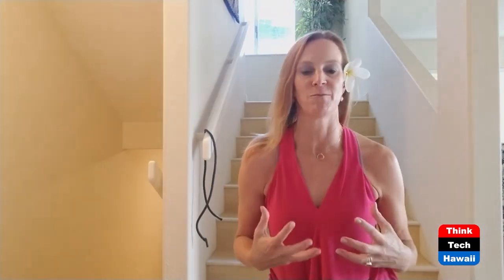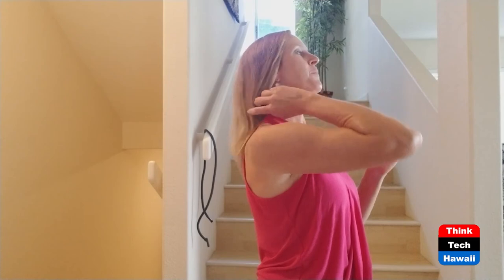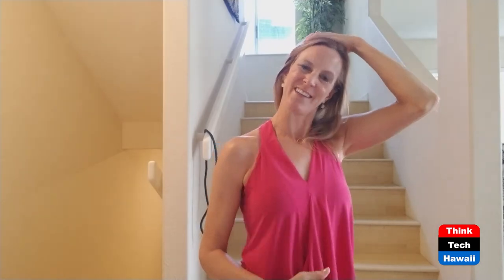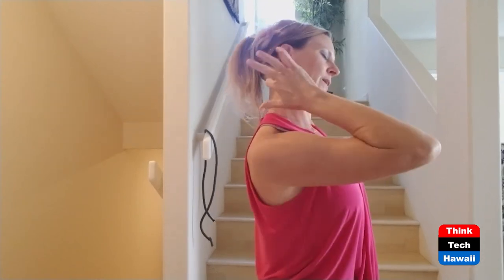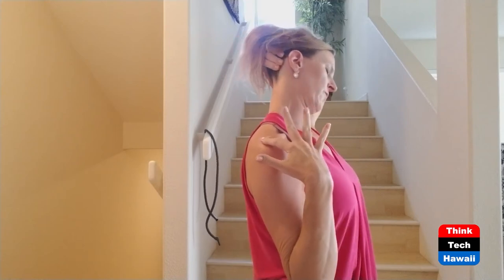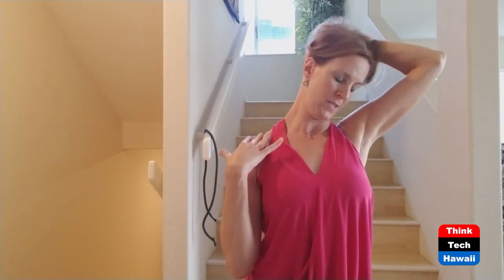That is great to get your shoulder blade functioning so it can sit on your rib cage and help your rotator cuff. If you just have neck tension from leaning forward at work or catching yourself hunching, you want to stretch the muscle that runs from the top of your shoulder blade to the base of your head — the levator scapula. A great way to do this is to pull upward toward the ceiling to elongate the levator scapula, then pull your head over, and look down toward your armpit to get an even greater stretch.